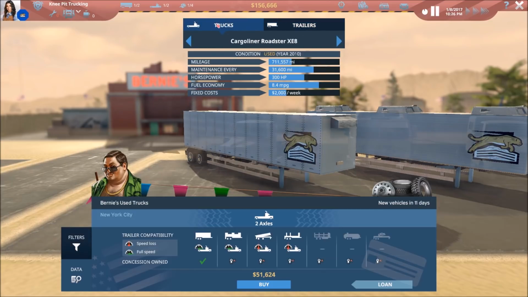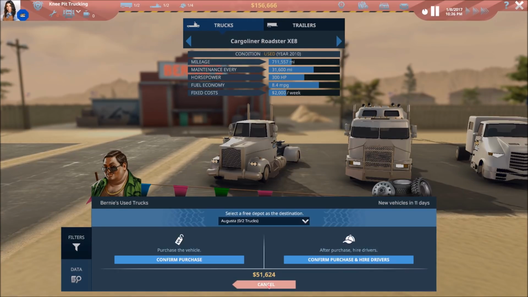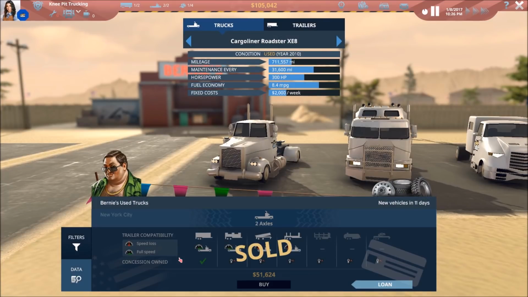Right, so right now, I'm going to go back to the trucks. We're going to pick this up. And you can see this one is going to be perfectly fine with pulling the dry goods trailer that we looked at just a second ago at full speed. So we're good there. So we're going to go ahead and buy this. And we don't want to hire drivers just yet. We're going to go ahead and confirm that purchase.